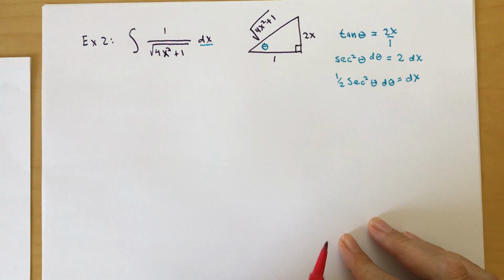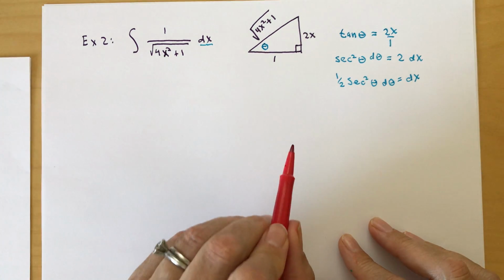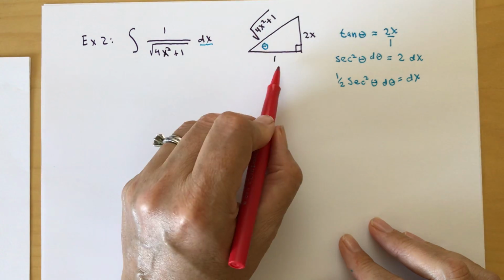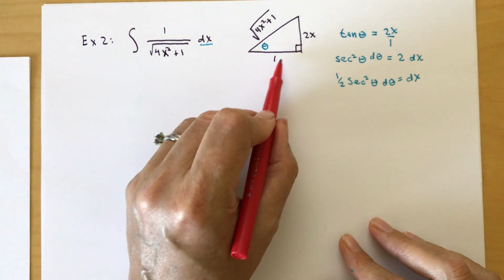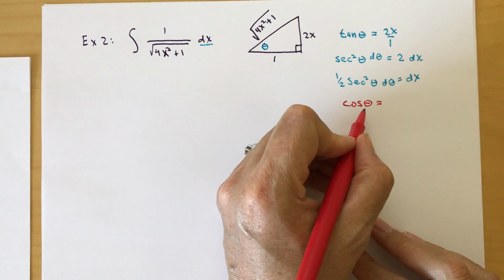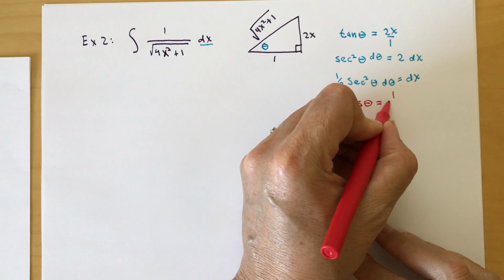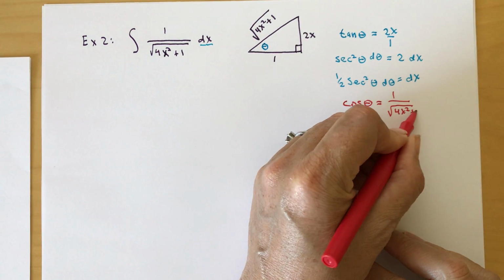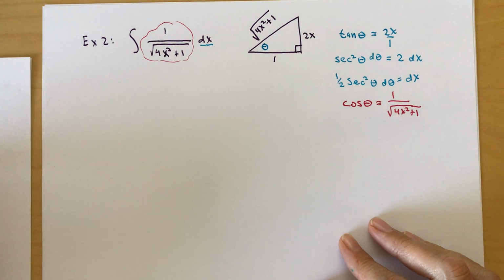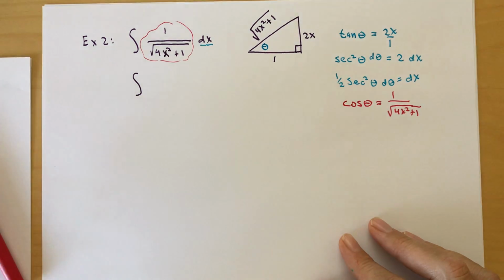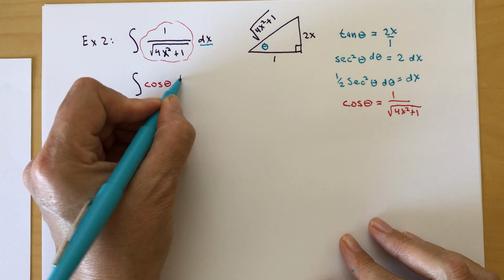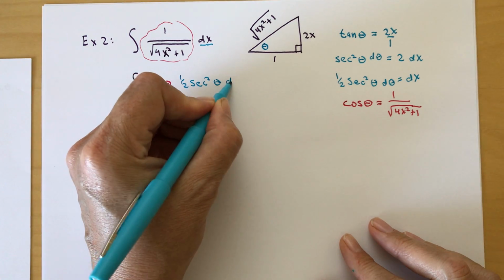And then just look around at the picture. There's some options here, but what stands out to me is that this whole integrand is 1 over root 4x squared plus 1, and that is right here, 1 over root 4x squared plus 1. And what function would take the adjacent over the hypotenuse? So I can get this cleaned up, switched around in a nice efficient manner here. 1 over that is cosine of theta. So this whole integrand can just be replaced with cosine theta, and the dx can get replaced with 1/2 secant squared theta d theta. So that's cosine theta, and the dx is 1/2 secant squared theta d theta.